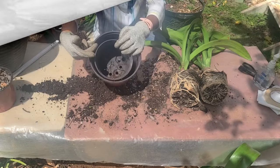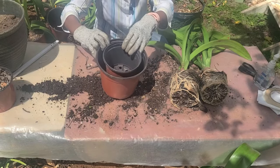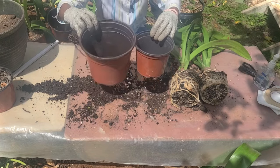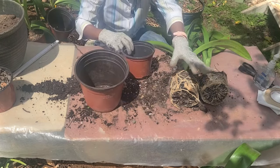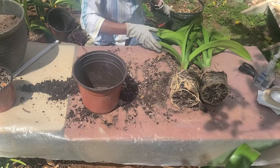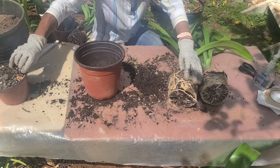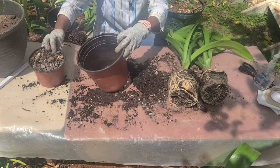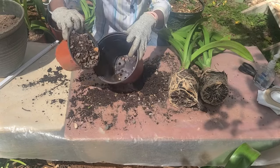I'm moving up from a six inch to an eight inch pot. You could also use a 10 inch pot, but I'm using what I have on hand, which is an eight inch pot. Amaryllis bulbs seem to grow larger when the roots are snug in the pot, so these eight inch pots should be good for another year or so. And as usual, for drainage, there's a little bit of gravel in the bottom of the pot.